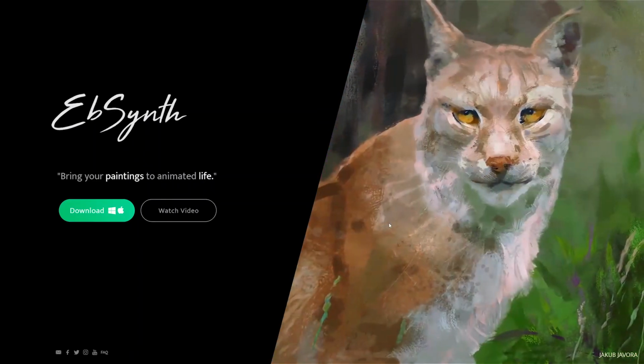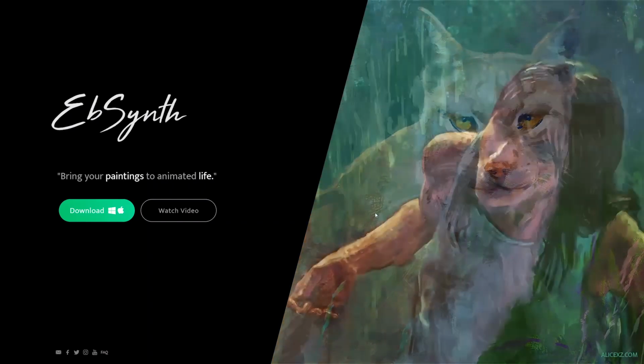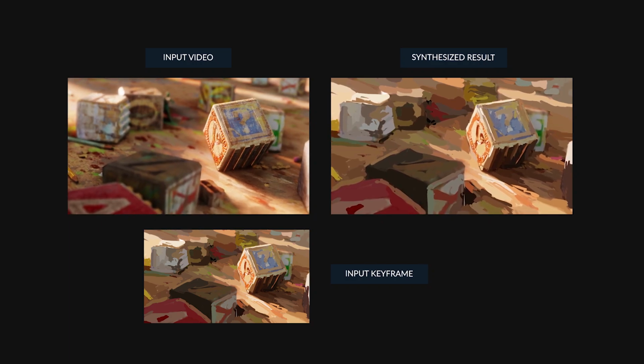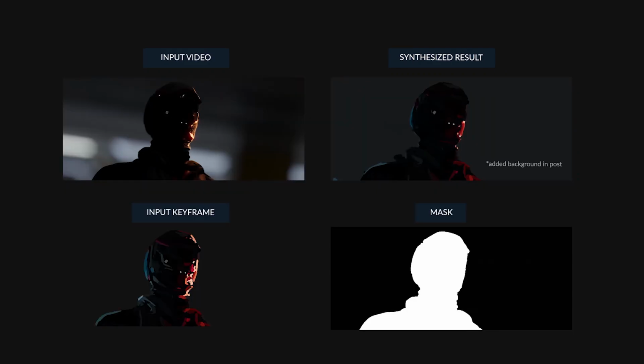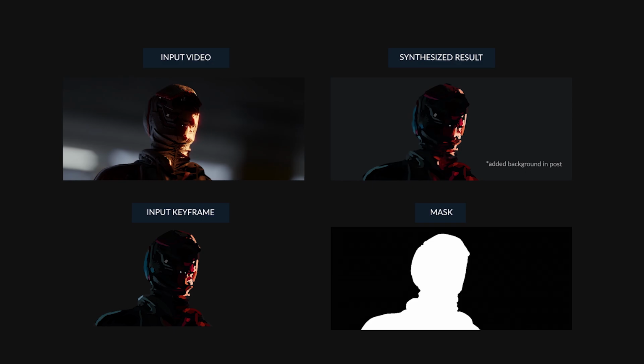That's a cool free software that takes an image sequence and a keyframe or a bunch of keyframes with a certain style as input, and it transfers the style from the keyframe to the image sequence to produce a non-photoreal, stylized, cool animation. It's not super universal, but in some cases it works wonders. So let's jump straight in.